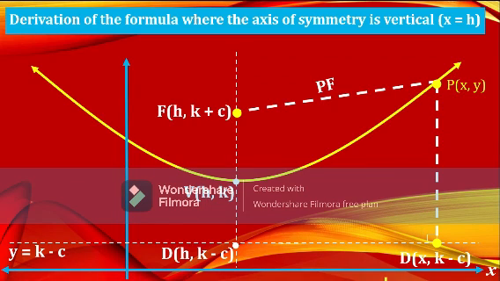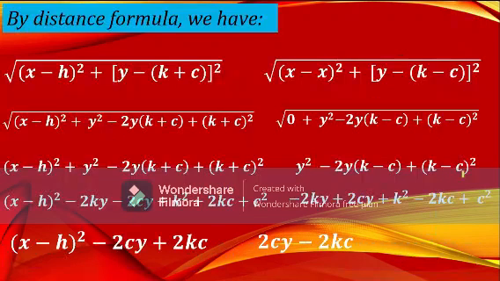If you've noticed, why is it (x, k minus c)? Where did we get this one? Our point is (x, y). So definitely, since this is perpendicular to the directrix, it follows that this point is (x, k minus c). Okay, so this line segment, this broken line, we're going to denote as PD. So this time we are going to derive the standard form of an equation of a parabola.